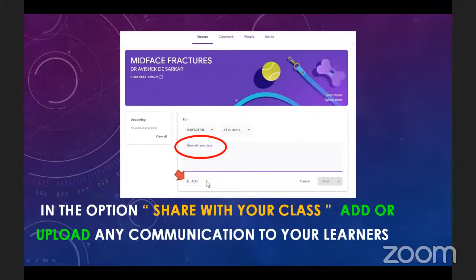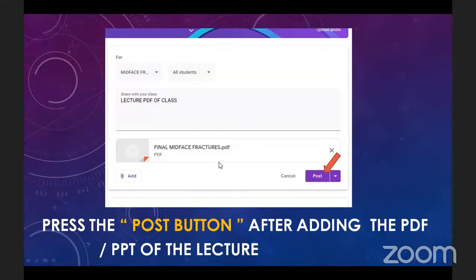So you just click on stream, and then it will give you a place where you share information with your class. I've told you, you can share with the entire class, all the students, or you can share with just some of the students. We shall be seeing that practically. You can even upload maybe a resource, maybe a circular having information, and then you post it there on the screen, and it will be accessed by all your learners.